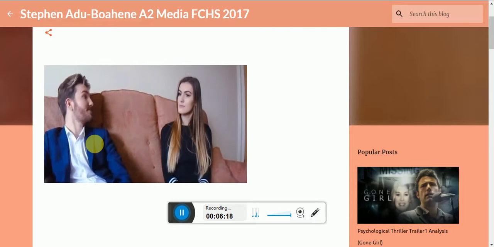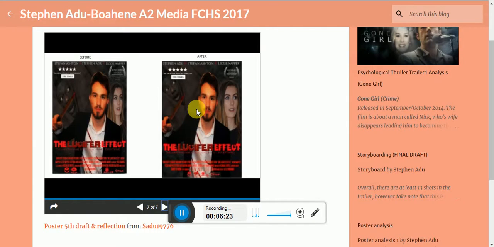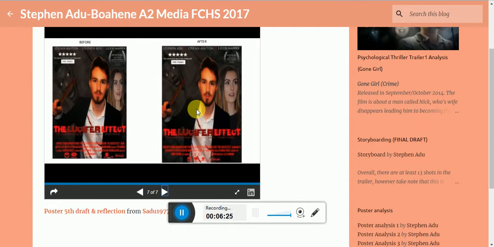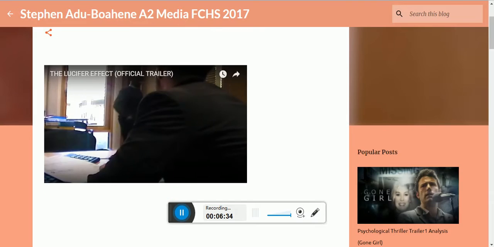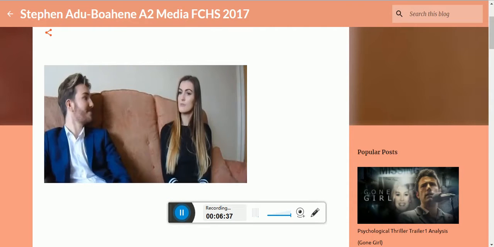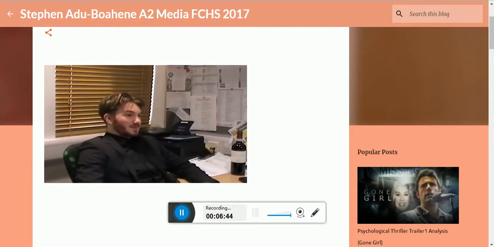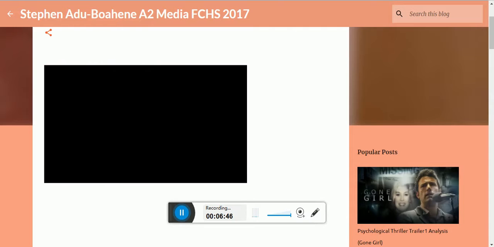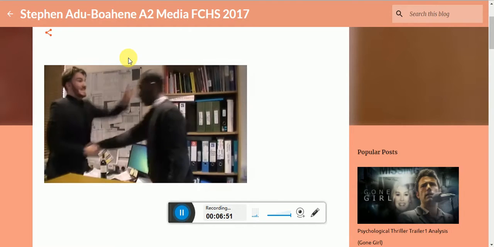In the poster, Jason Napper's black blazer combines with the background to connote that he is ruthless, powerful, and dangerous. This is portrayed through the character's performances in the trailer, and it matches and works with the poster and the magazine, as he's posing the same way with the same costume.